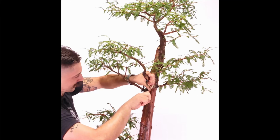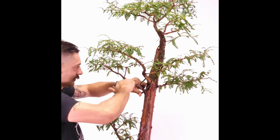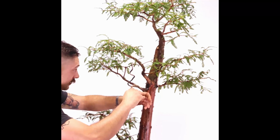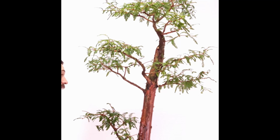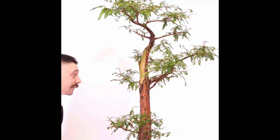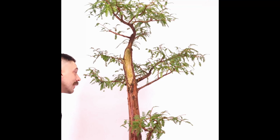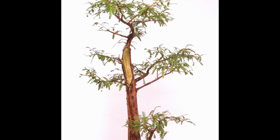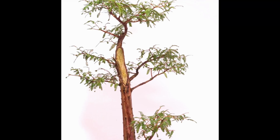And y'all notice I'm dewiring this tree without cutting the wire. That's very important, because if I go in there with my wire snips, I'm cutting away and nicking up the bark as I'm removing the wire, then I could accidentally cut that branch almost off. I've done it a few times.